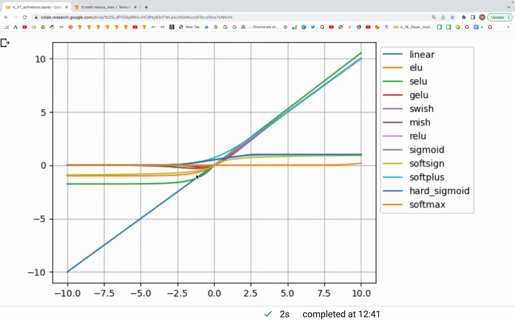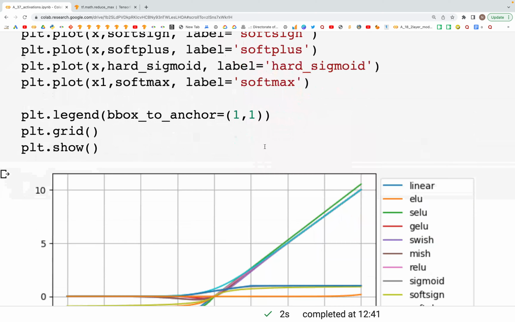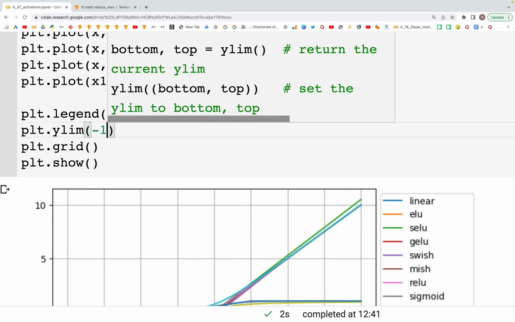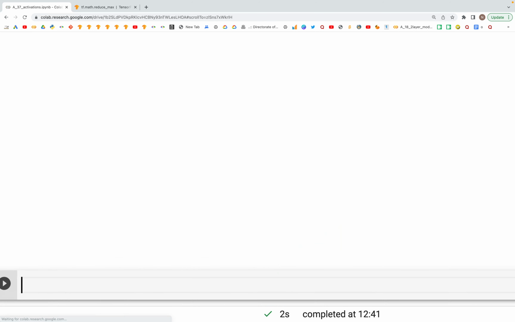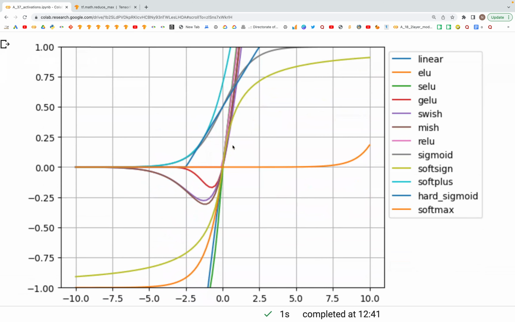So these are between -1 and +1. If we limit the y-axis, plt.ylim, we simply go from -1 to +1, then we would be able to see much more clearly how these shapes change.